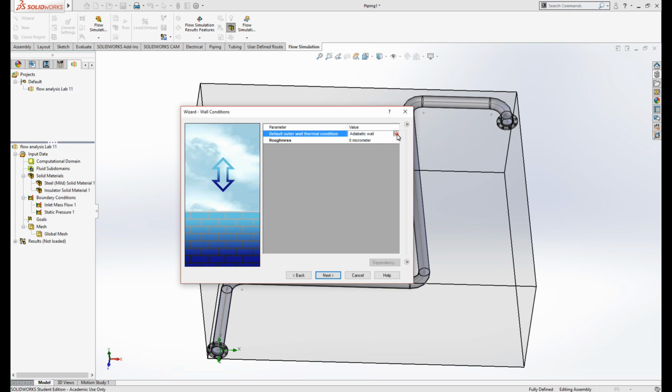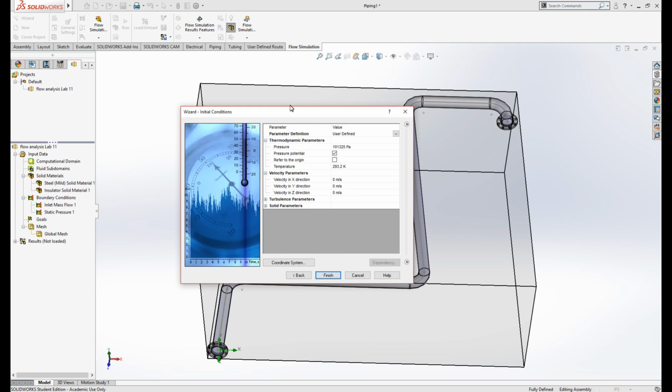Our material will depend on the heat transfer coefficient. Since we are doing a flow analysis, it doesn't matter how our material is going to conduct with our water. We are giving really small values of heat transfer coefficient, but you can change it to your conditions. And we are giving a little higher temperature than our room temperature.